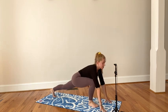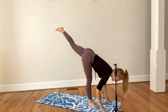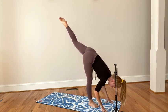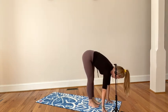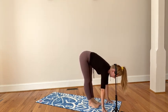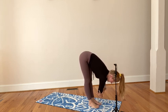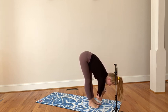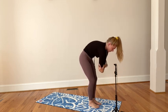And then look forward as you inhale. On your exhale, come to a standing split, so lift that back leg. Nose draws down to your knee. Exhale, set the foot to meet the right foot. Forward fold. You can grab your elbows here, let anything go. On your inhale, just slowly roll one vertebra at a time all the way up to standing.